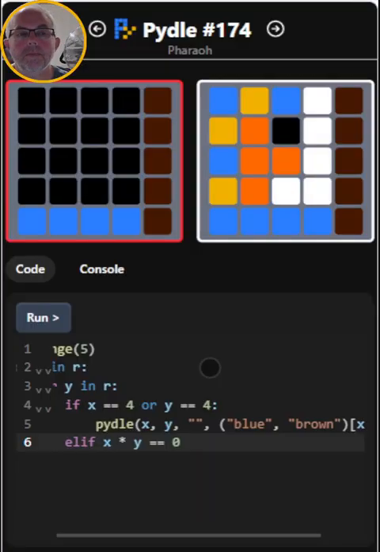You can probably save a character by saying that x times y less than 1. And then we need to miss out the white pixel there. So we can say and x less than 3.